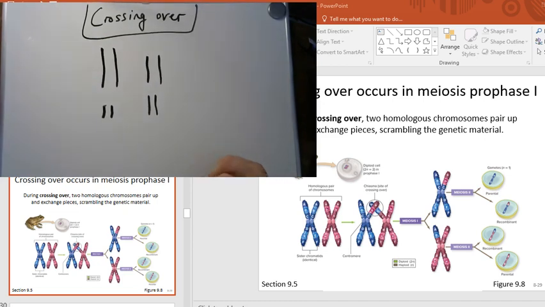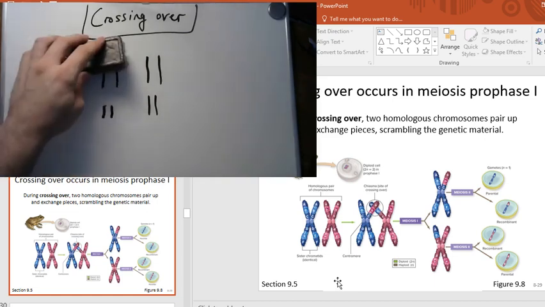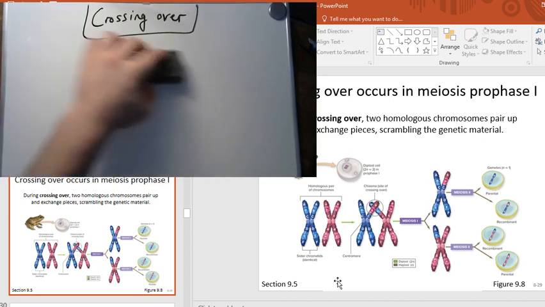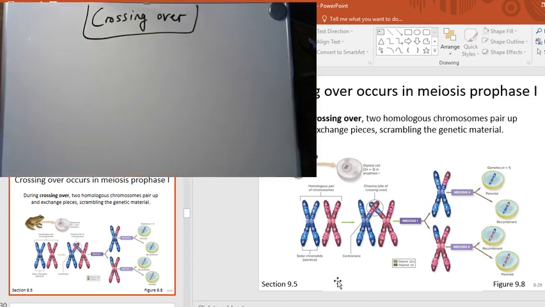Crossing over is when some of the information of one chromosome from the homologous pair goes onto the other one, as you can see down here in the picture. So let's talk a little bit about those chromosomes, why we're drawing them in those colors. And I'm sorry about that. It's not really working, but it helps us to understand things.